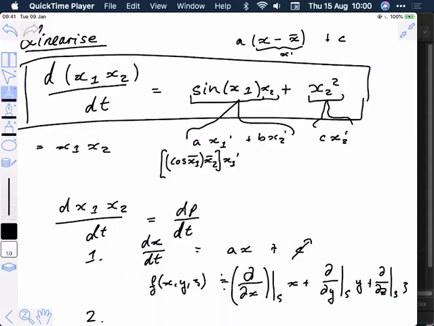Yes? So if we would have replaced x2 with x1, would it have been cos x1 bar times x1 times the change of x1? I'm sorry, so if x2 was an x1, sorry? Oh yes, I understand. If you had a more complicated expression, you would obviously do the full derivative, so it would still be the product rule or whatever.